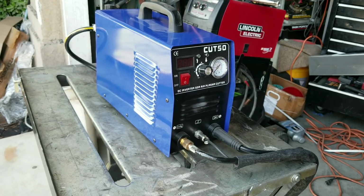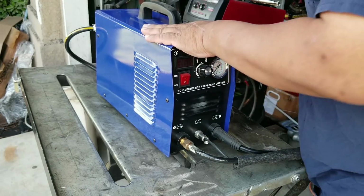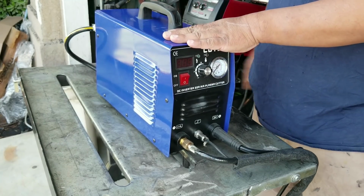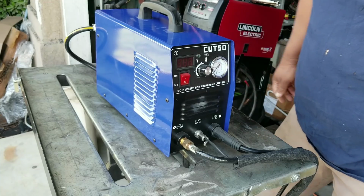Hey guys, so this is what's going on. I bought this thing from eBay. The saying goes, you get what you pay for. Bought it for cheap, $176.